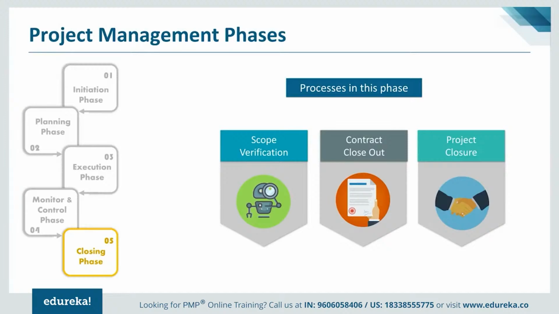Then we'll also have to look out for any contracts with vendors. How can we close those contracts based on the terms and conditions that we agreed? Some other project closure activities need to be performed, like completing certain documents and arranging the PIR, which is a post-implementation review. Some of those activities would be a part of your typical project closure activities.